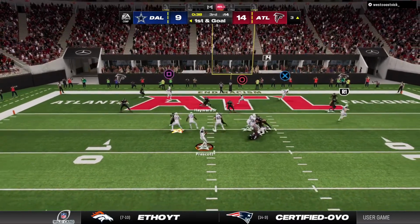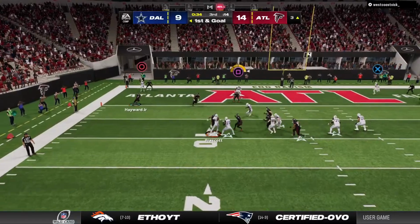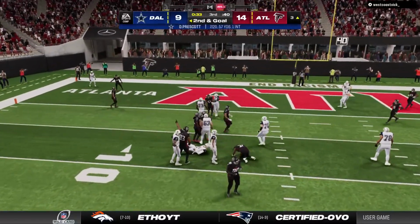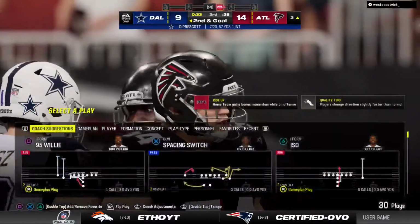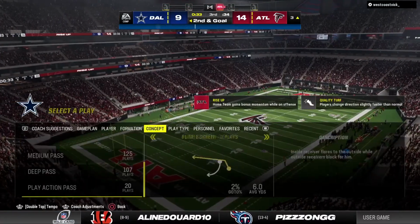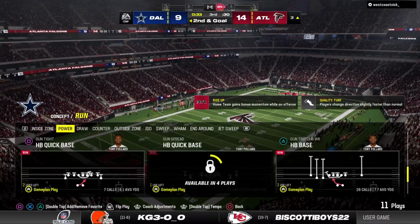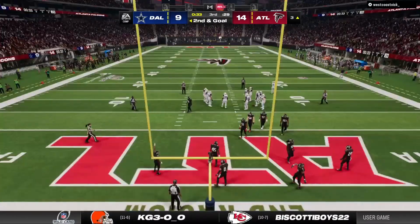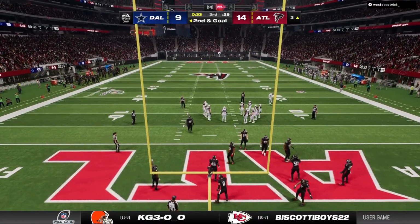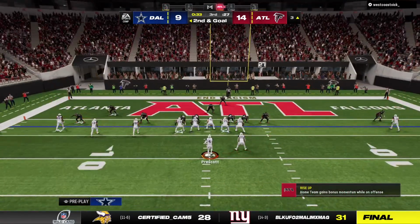Here's Prescott. Forced out to his left. The ball comes out on the hit, but they'll say it's incomplete. You get the sense that they're saying we're not playing up to what we're capable of, and we're deep enough into the game that the early jitters are long gone, that they should now have some sense of continuity and be able to make some of these plays that they have not been doing so far.